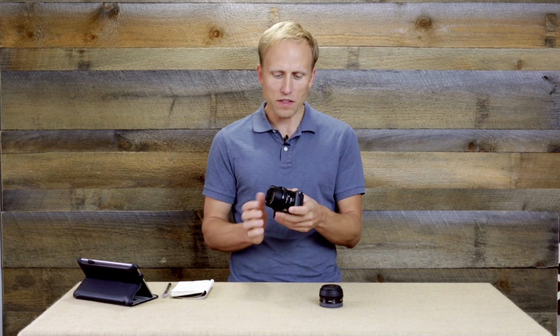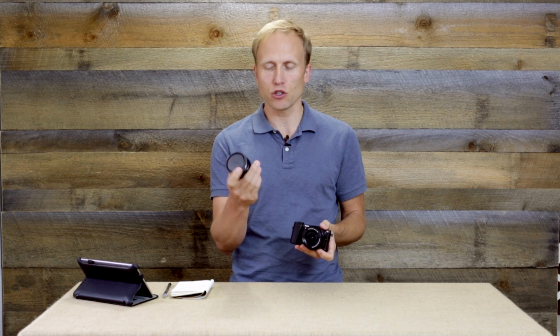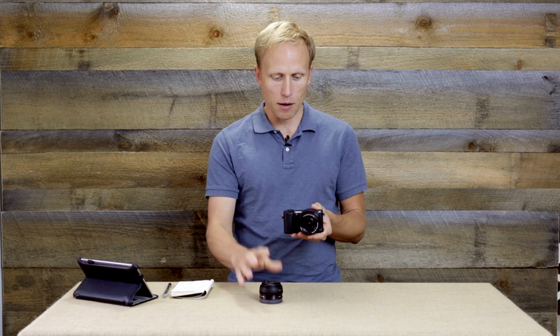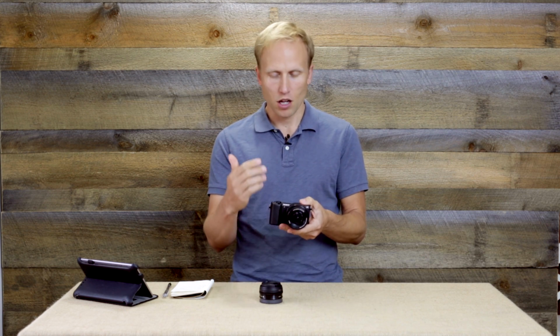But was it the perfect travel camera? Did I love it? Well, let's run down through the pros and cons. I've already hit on the first one, the size. With the kit lens, which is a power zoom from 16 to 50, very, very light. A little prime lens, the 20 f2.8, I also carried around with me, which is honestly a little lighter, but not really any smaller than the kit lens, for lower light situations. Still, very light, very pocketable sized camera. That's a plus. Size, weight, lovely.